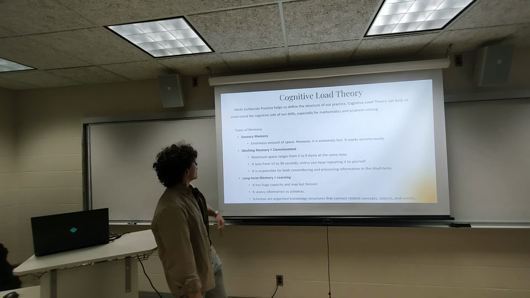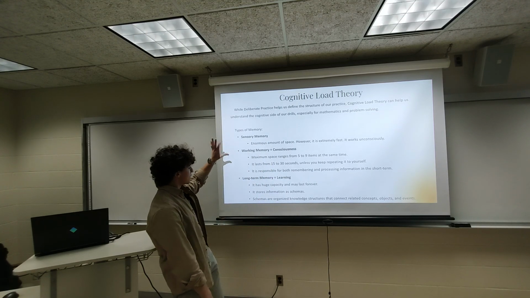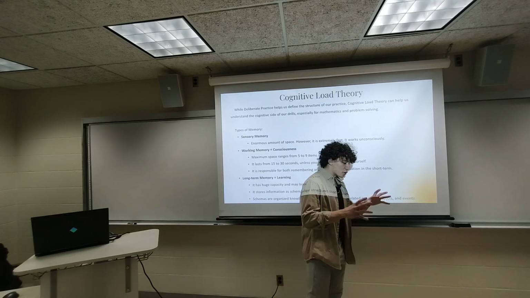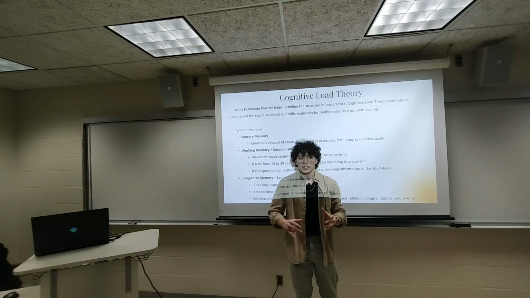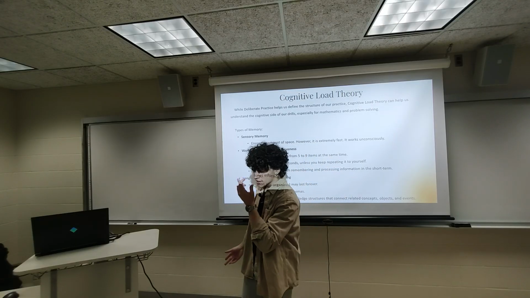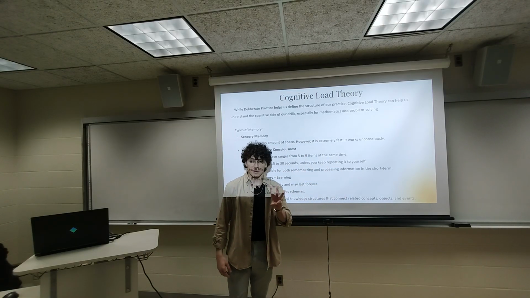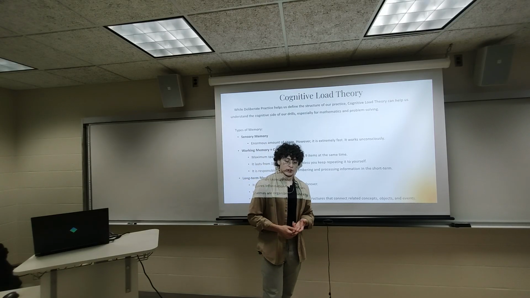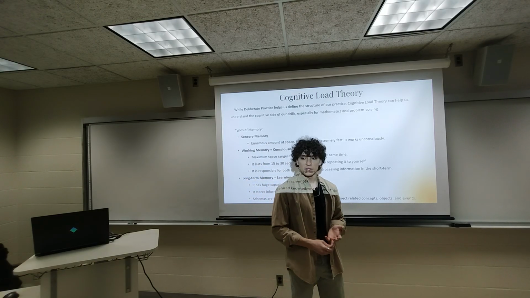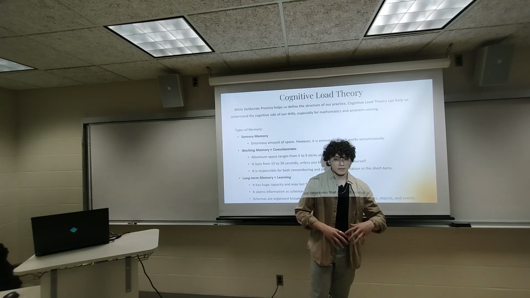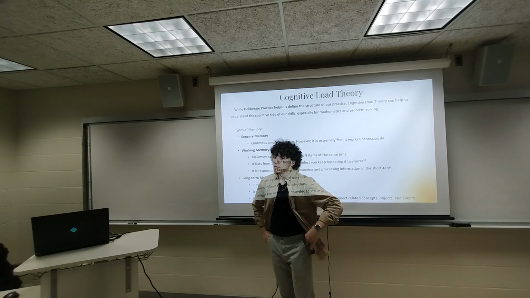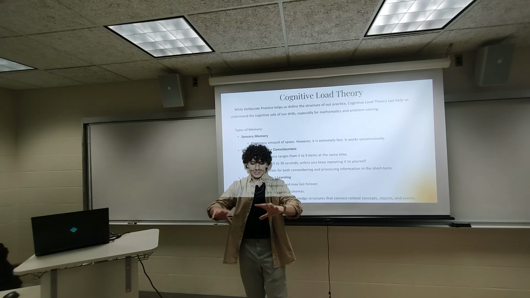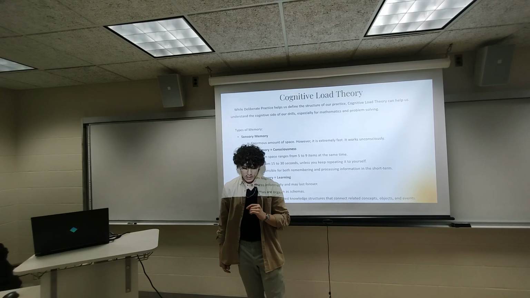So here we have a description of the types of memory. And for you to understand learning, it can also be helpful to understand how the mind works cognitively. So we have 3 types of memory. We have sensory memory, we have working memory, and we have long-term memory. Each one of those has its own subtypes, but I'm not going to go deeper into that. I'm not going to explain in detail. I'm just going to give a sense of what each one of those is.